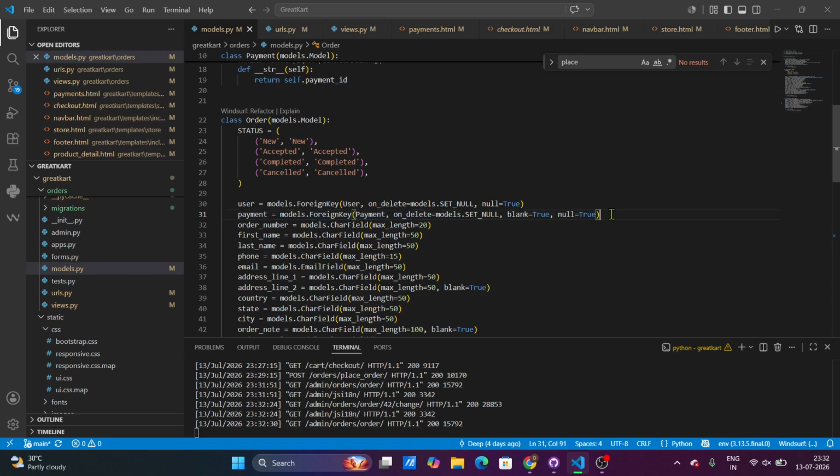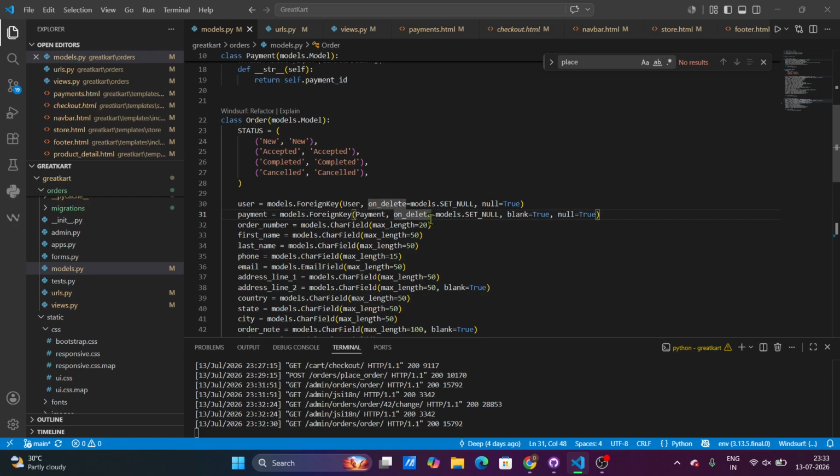So when we haven't made any payment, it will by default be blank, I mean null, a None value. So after making payment, it will store that payment object.